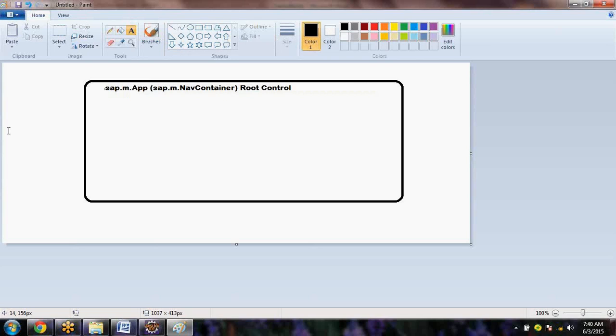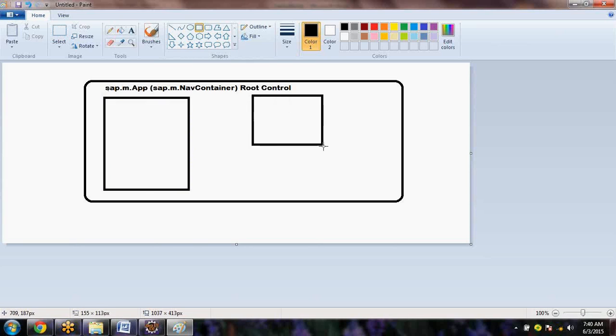Inside the app, what will you be having? I already told you. You will be having the pages.